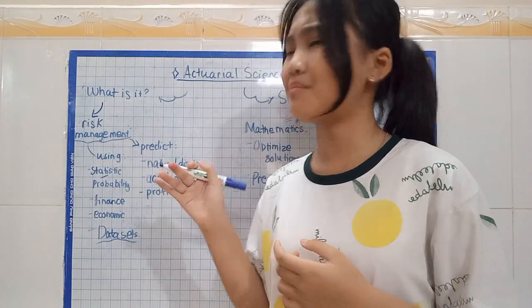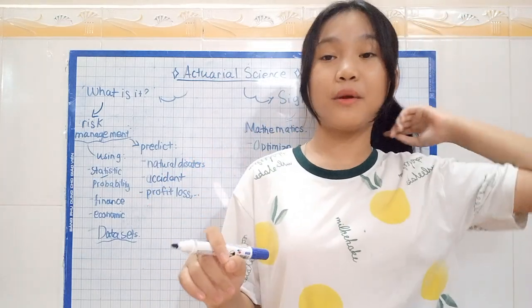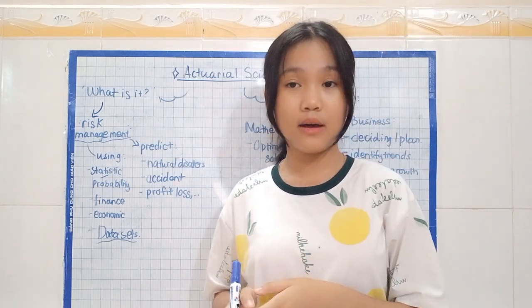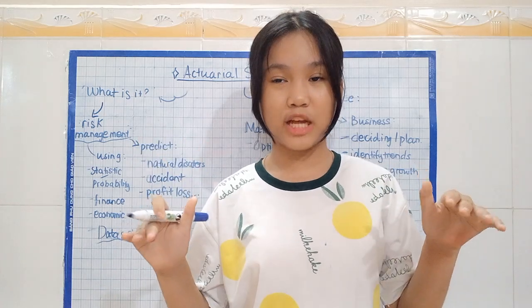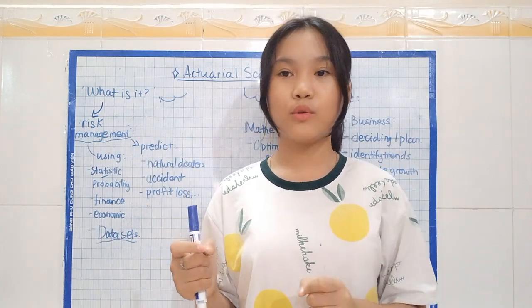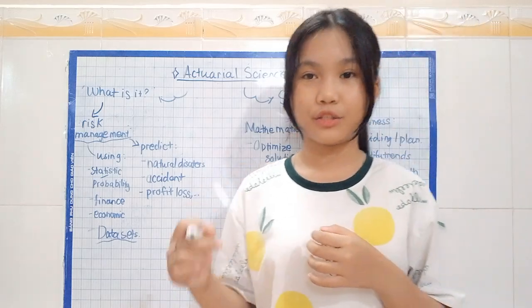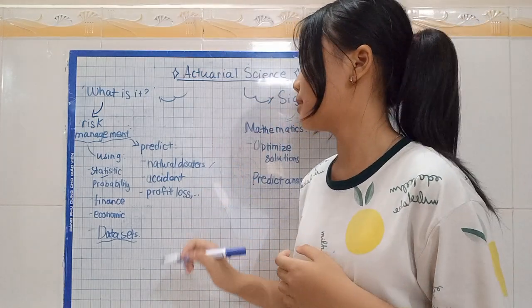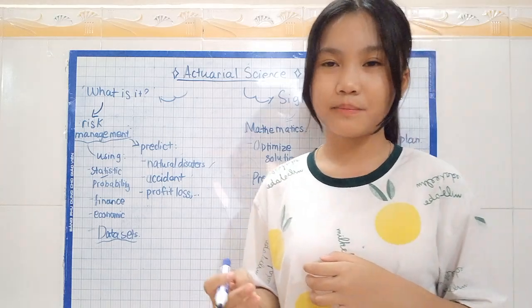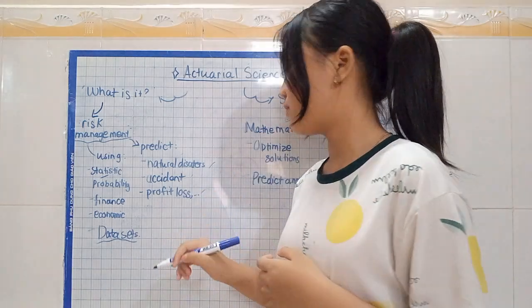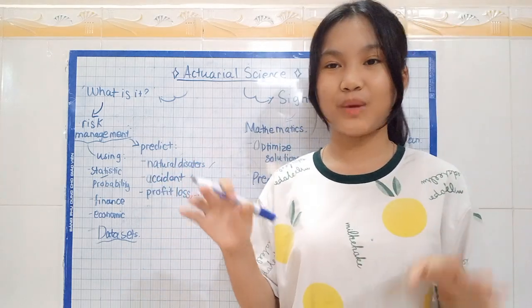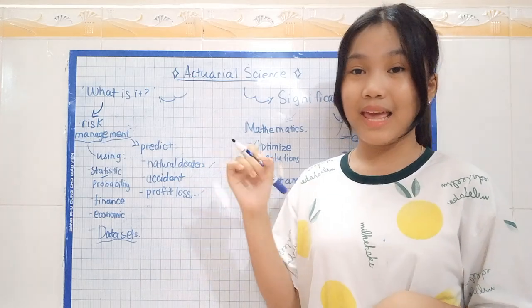So what can risk management actually predict? It could predict nearly anything, as I've said, but usually it's correct while sometimes it's not. So it's just like a 50% chance. It usually helps you prepare for the upcoming future so that you will be ready for future plans and won't get scared when there are challenges. There could be natural disasters, accidents like life risk, situations like that, and also profit loss, trends around the world and prices of Bitcoin, etc.